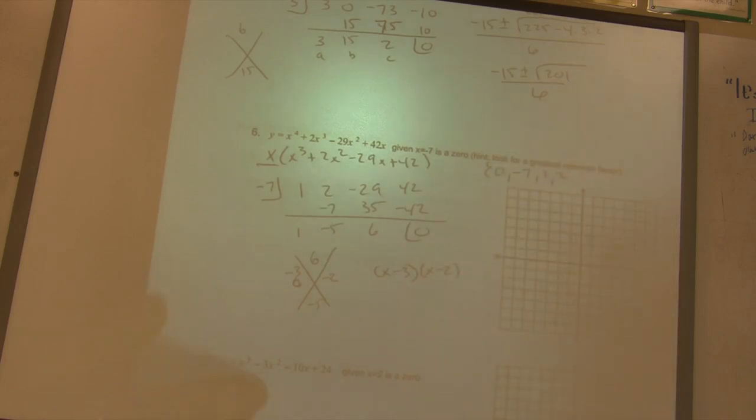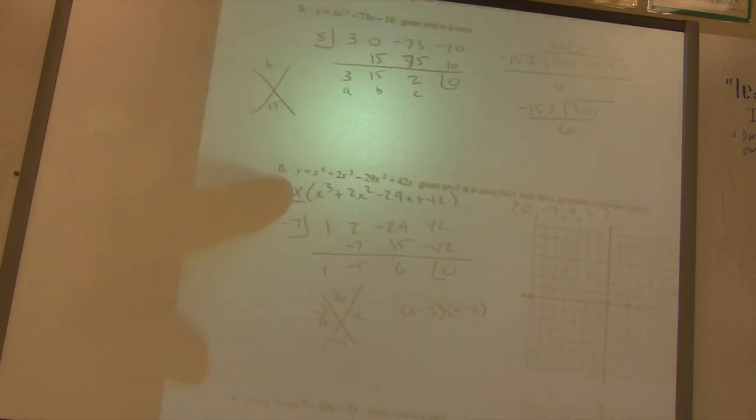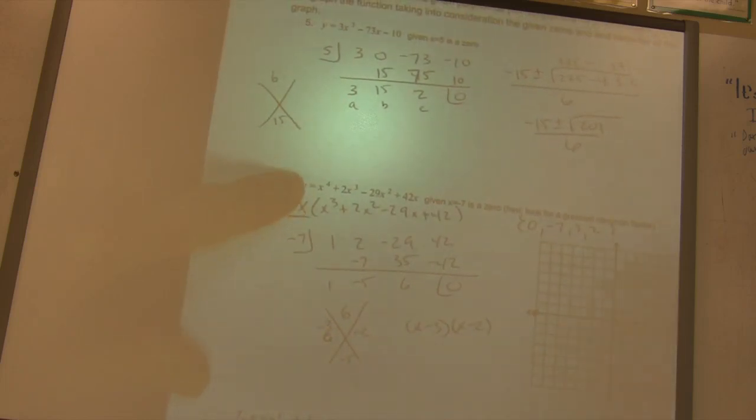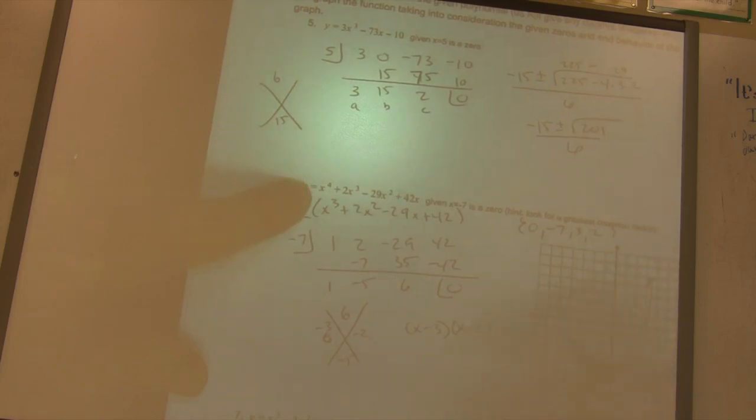And so now I'm going to plot these zeros. I have one at 0 and negative 7, 2 and 3. Now, here's where we use the end behavior. Because my leading coefficient is positive, I know it ends up going up to the right. And because it's even, it goes the same direction at this side, so it's going like that.